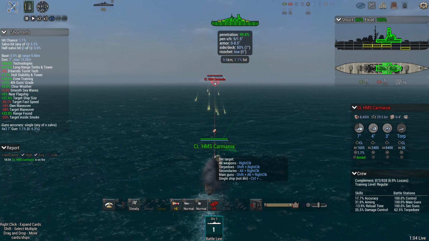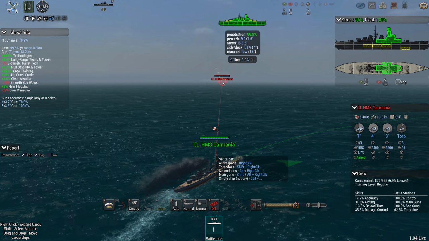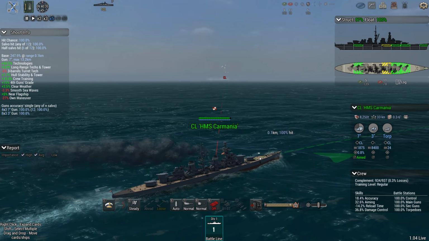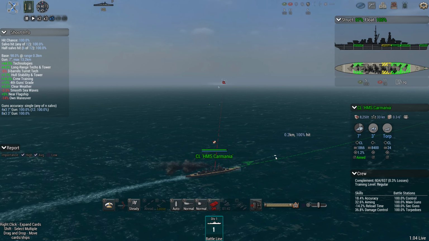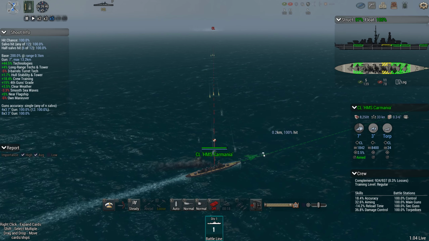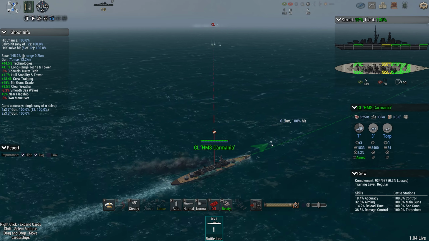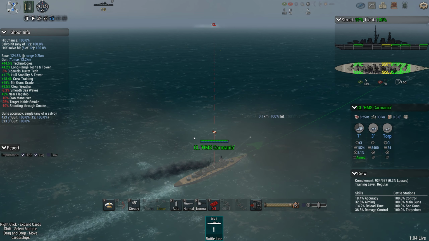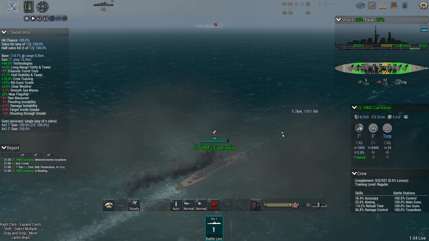Oh no, they're turning across us. And firing torpedoes, hard to starboard. Give them a bit of automatic fire. So, AP shells for the most part. Let's try and get back on a closing course, firing all our guns. Ooh, they got a flooding hit on us. Rude.